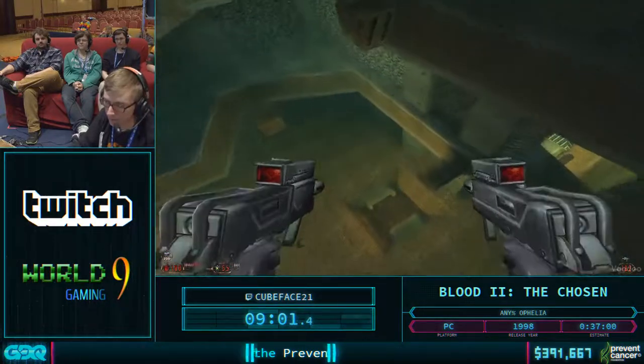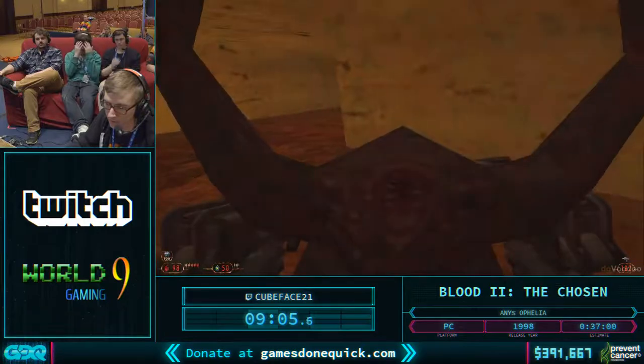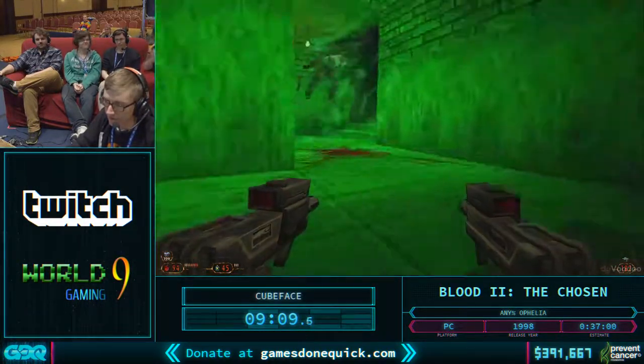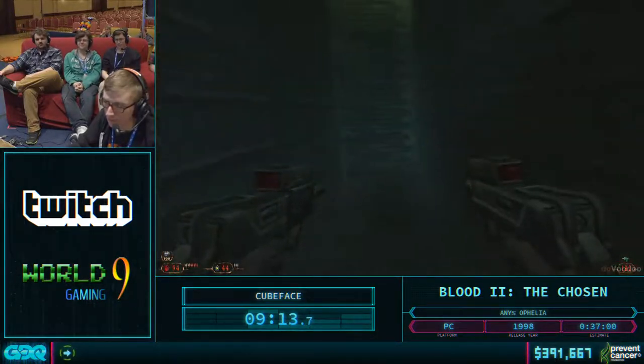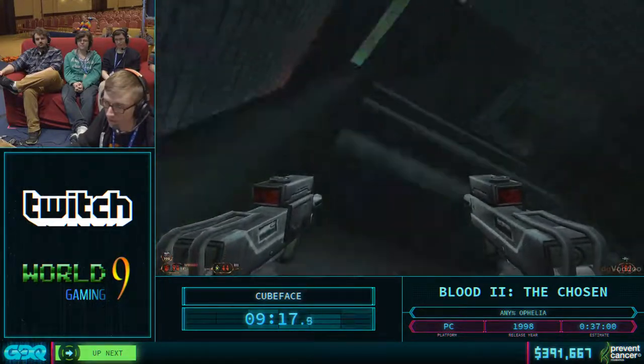So right here, I'm going to do a little dive, and if you land on that slope, you won't take any damage. Cupid's back. It came with you off the spaceship. But those things, if you just mash the use button, they'll get off you. They're kind of like the hands from original Blood.